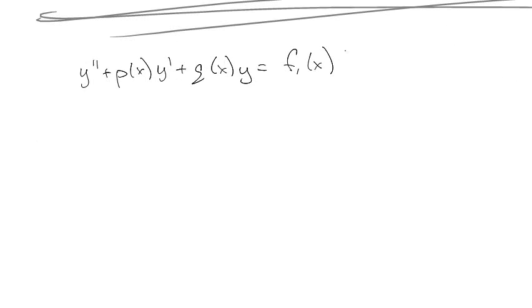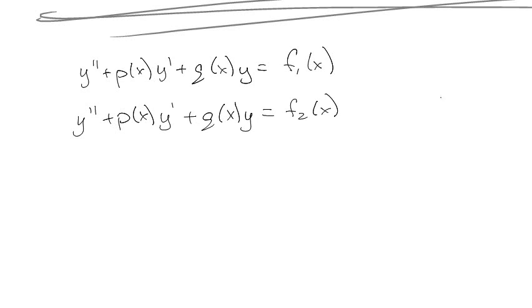So another thing that we have, and this is kind of something that can help us. Say we have y'' + p(x)y' + q(x)y = f1. What if I have two problems that have the same thing on the left, but have something different on the right? So let's say that I have a particular solution for this one. So this one solves this guy, and y particular 2 solves this guy.